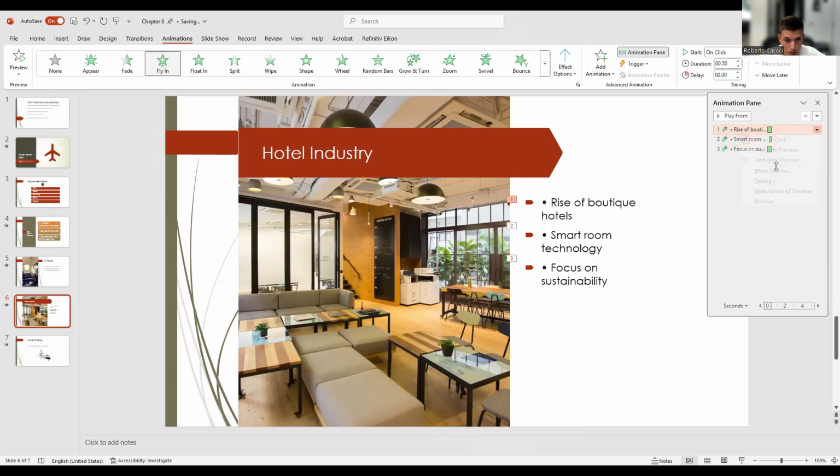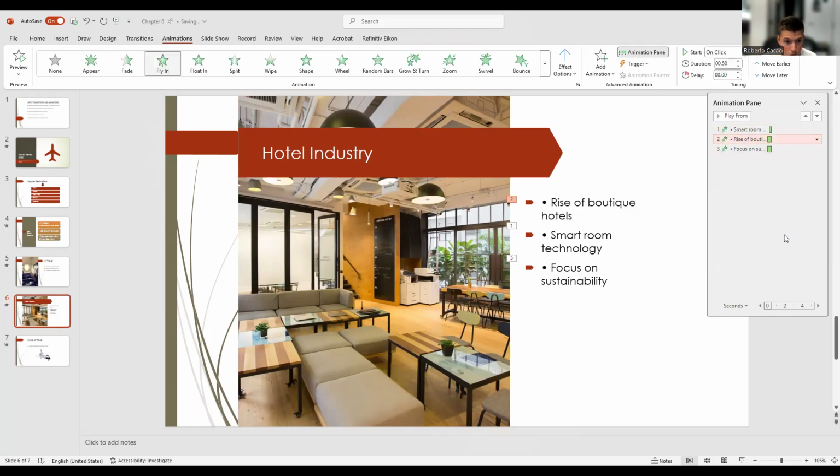And just a heads up, if you want to have a sequence, so not having all the bullet points come all together, but having a first, a second, a third, make sure that you selected start on click, because that gives the sequential order.